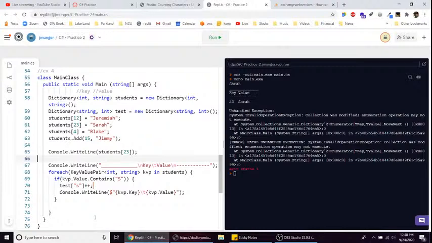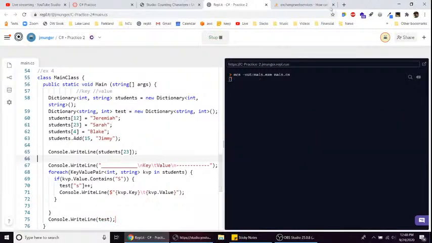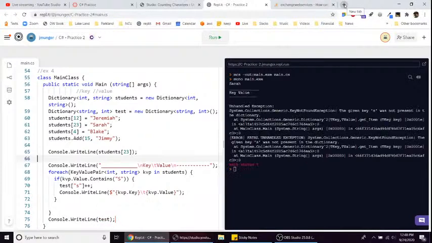Nah, I think it's fine. What happens if we just print the dictionary? I wonder if there is. Every object has a toString. Oh, yeah.